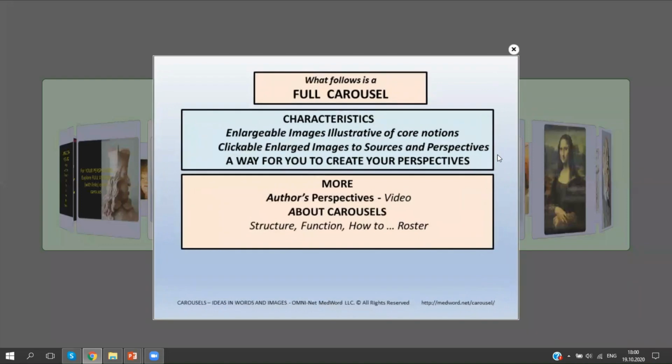A full carousel has particular characteristics, and that is it provides links that each of you can explore differently in different varieties of combination, permutations, and detail. In this video, I'm going to present my own explorations, but you could explore your own ways if you link to a full carousel. Another alternative is you could have a quick view of any carousel, but those will not provide you with links.